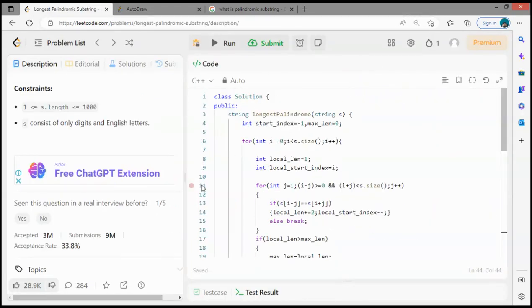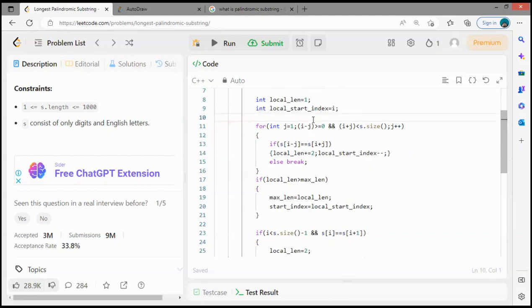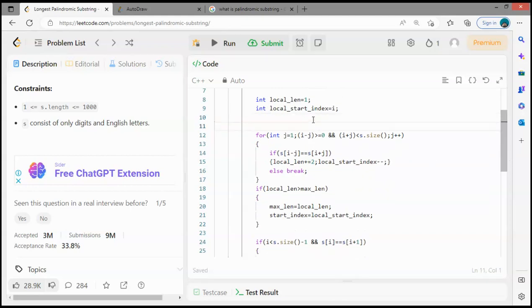So first of all, as we need to give the maximum length, we will take the global start index and global max length, and then we will start from the starting of the array given to you, and then we will start with a local length and local start index. Now this is the test case. This is the code for the case for odd palindromes.